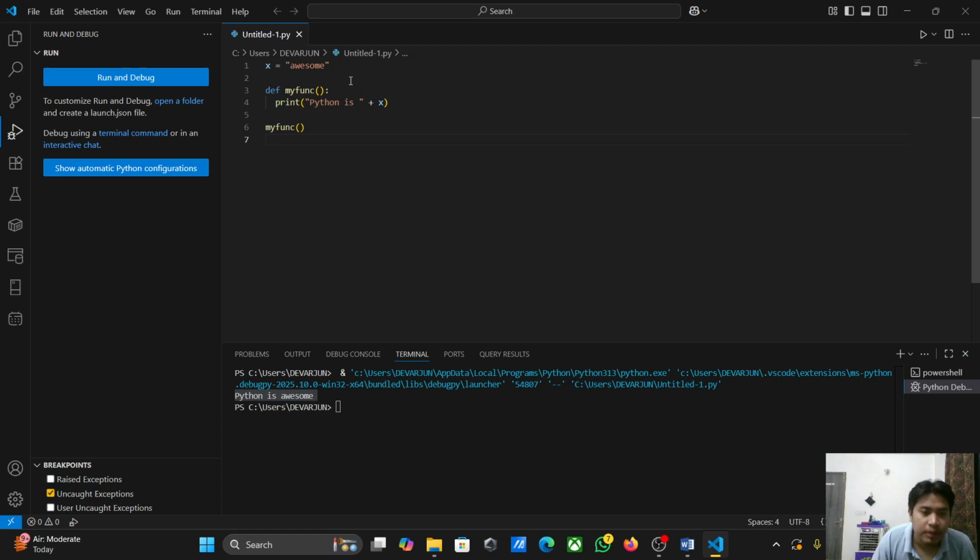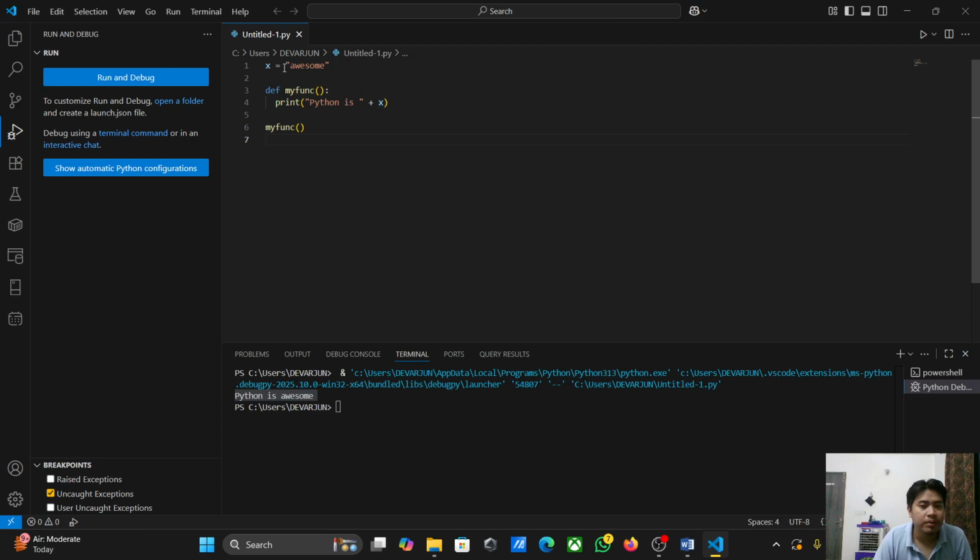But just remember that x equals "awesome", and we are telling it to define my function. This is also a function: define my function, print "Python is" inside the quotation marks, plus x, where x equals "awesome". And why haven't we used quotation marks on the x?